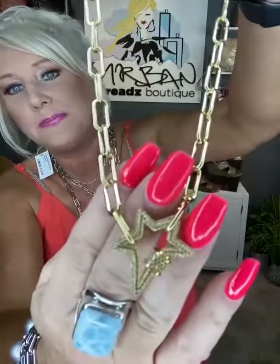This is sold number 104. You can see the sparkles in there. It's adjustable. And I love their little logo tag on everything. It's so cute. I am wearing this silver. Isn't that so pretty? Yes, yes. Is that you, Bob? Good job. So sold number 104, I have gold and I have silver. And I don't know how long Zenzi keeps their items available, so grab them while you can.